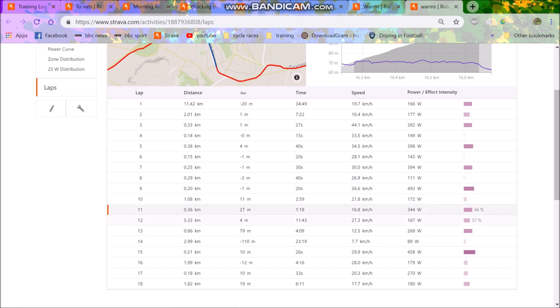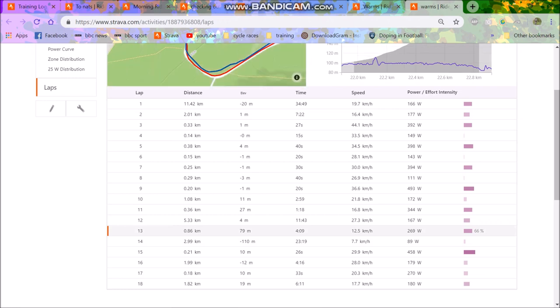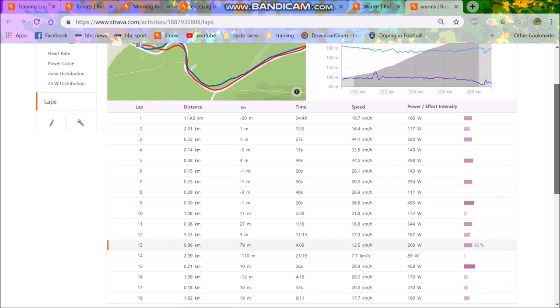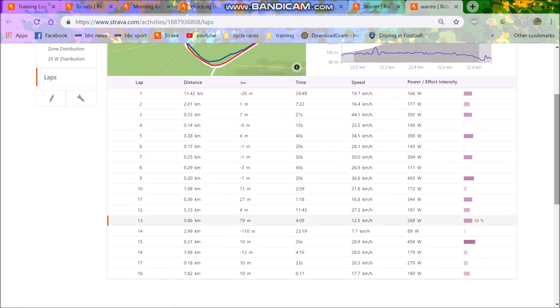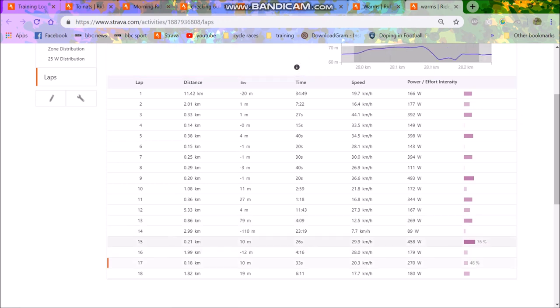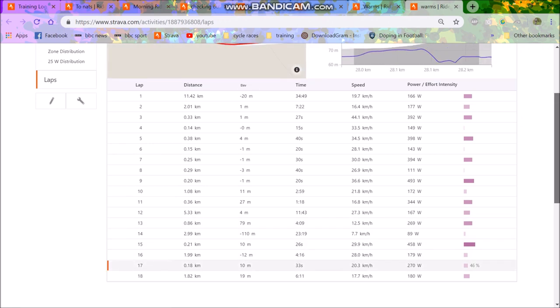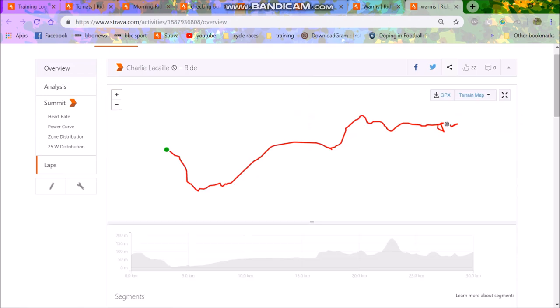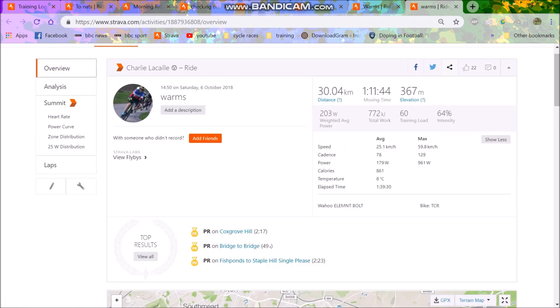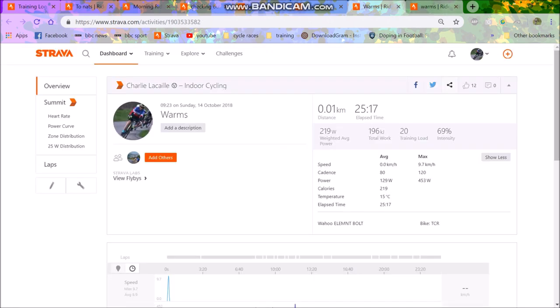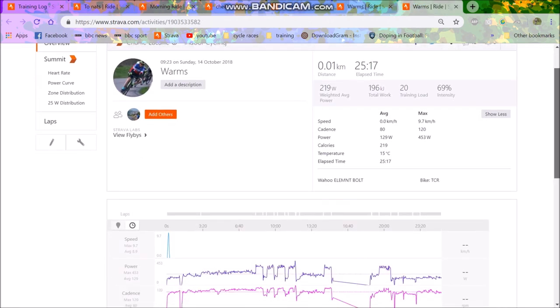I do 40 seconds on, 20 seconds off, and then these a minute and 15 intervals, more or less. This is like a nice tempo thing up the climb, 270 watts up the climb just to see it. And then you can see I did a couple more little sprint things just to get used to it. Anyway, that I'd say is a good warm-up. Result was all right on the day, was quite cold, but this is what we're talking about, more an hour and 11.